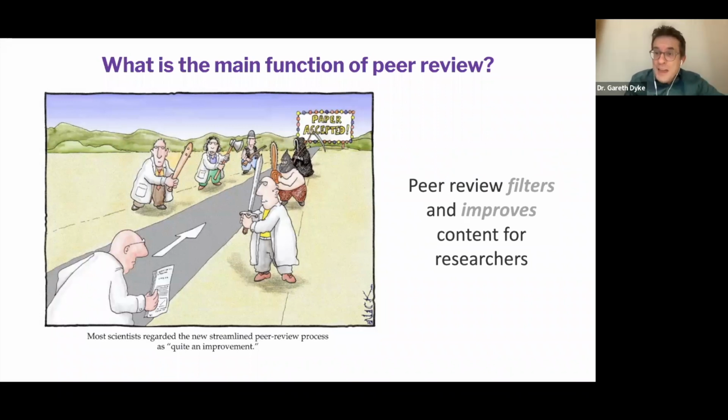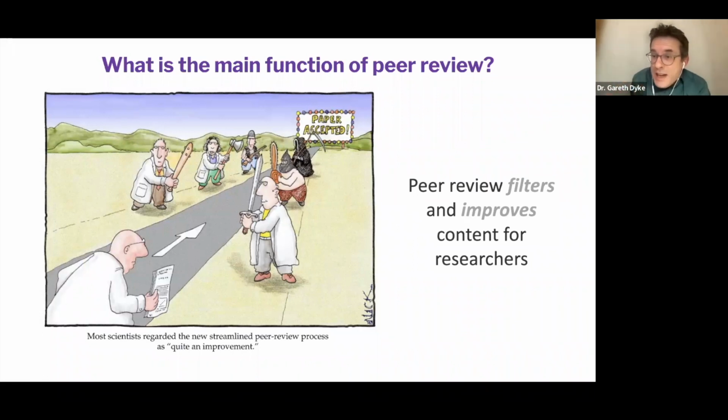And often the feeling that researchers have when they survive the peer review process and they get their papers published is one of extreme relief. Ooh, I got my paper published. I got it through the peer review process. And the process improves content. It improves research content. But when researchers are asked the main function of peer review, they often don't talk about its main function, which of course is to ensure the quality of academic content that gets published in the international literature.